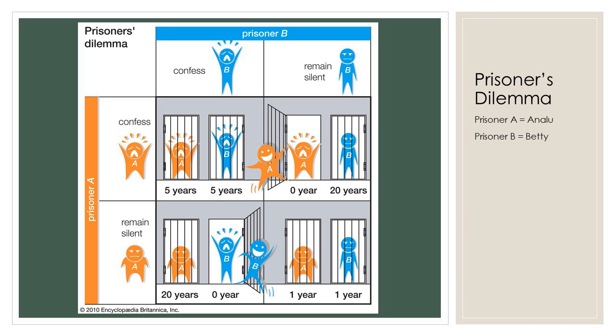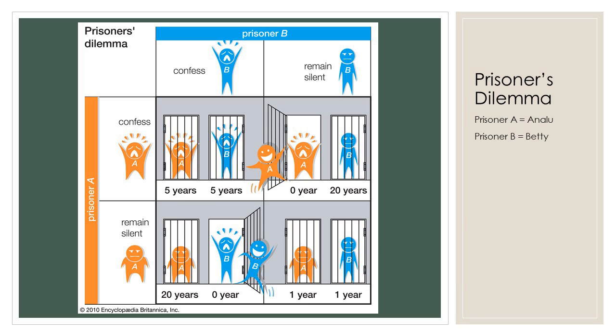The important point is that remaining silent is the cooperative strategy. Silence here means keeping one's word, honoring the terms of the deal. Confession is a betrayal, breaking one's promise, abandoning a partner. Analu and Betty are going to betray each other. That's certain. They'll do this because they know the odds, because they are self-interested, and because they are rational. Why will they confess? Because no matter what her accomplice does, each criminal will be better off by confessing.